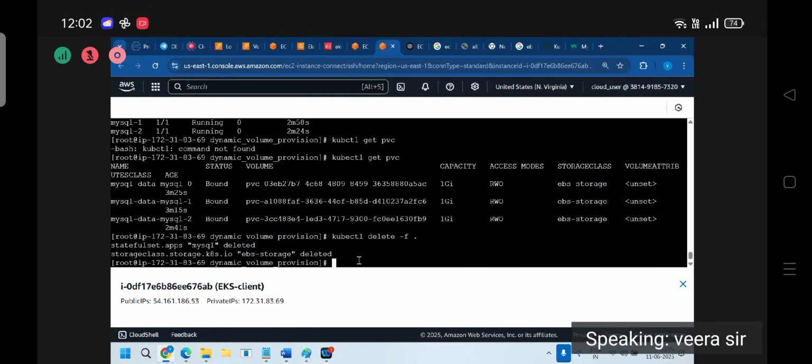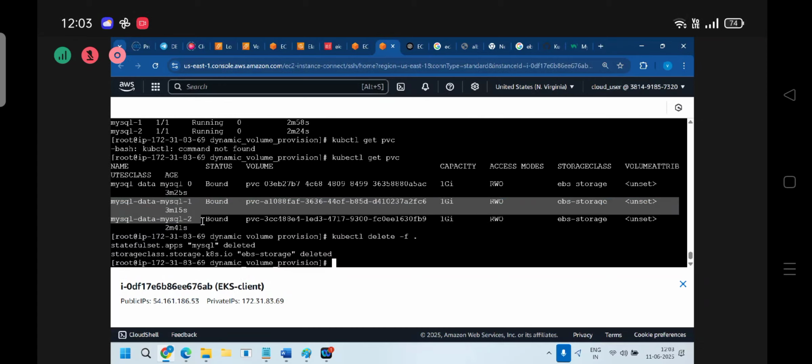Okay, now your task for today: MySQL 0 is there, right? Log in to the MySQL 0 pod and update the records. Check whether the same records are updated in the read replica or not. Is the concept clear? In RDS, the master and read replica concept is there, right? If you make changes in the master, the same data will be updated in the read replica, right? It's a sync, right? Now you can do the same process. MySQL 0, MySQL 1. No need to go for 2. You can take one read replica, one master.